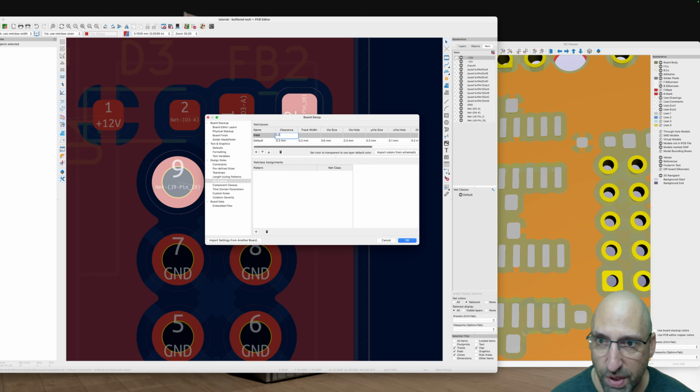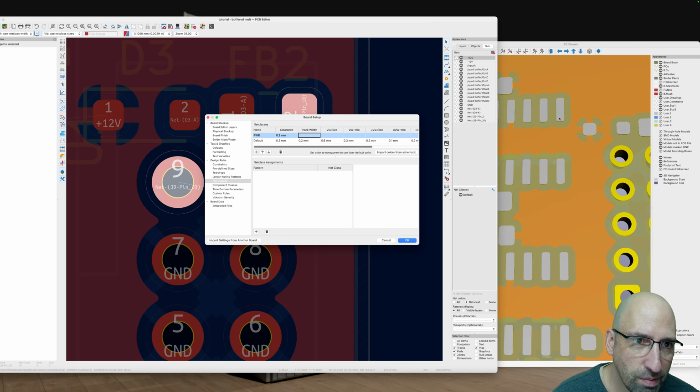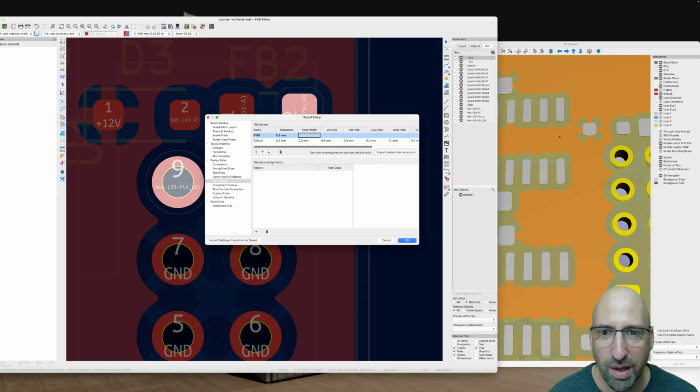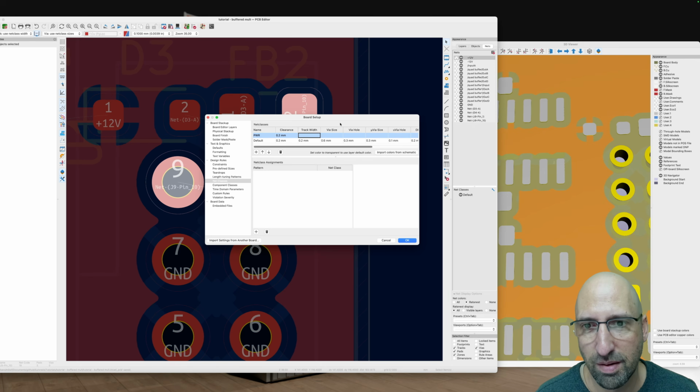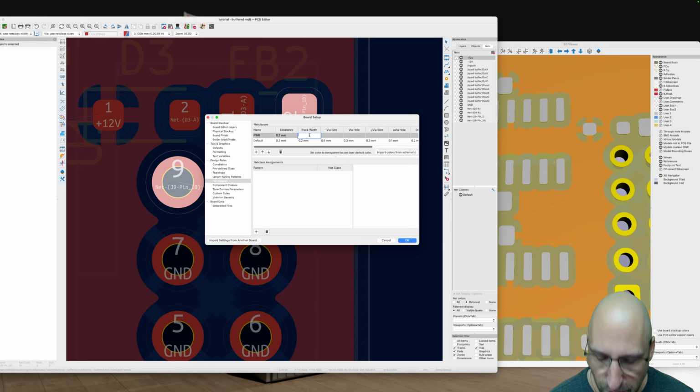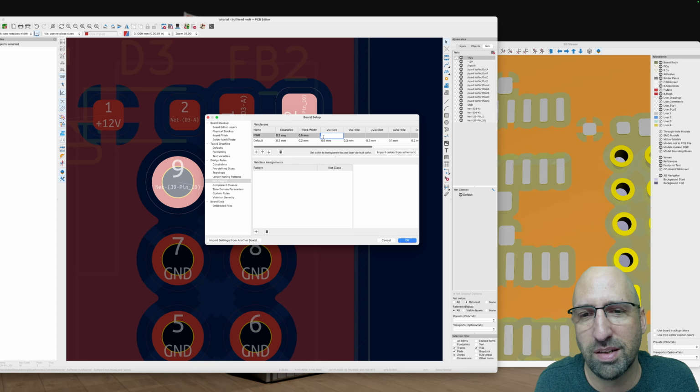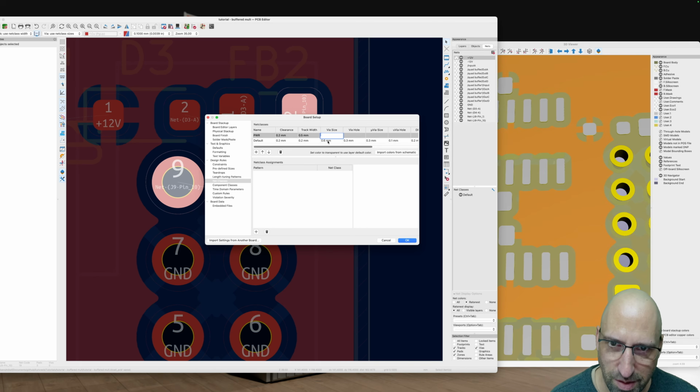I'm happy with the same clearance. So if you see on here, that's the clearance. It's 0.2 millimeters away from another net, right? But the track width, I want to make, let's say, at least 0.5 millimeters. The via size, the track width, I think needs to be about 40% larger at least.